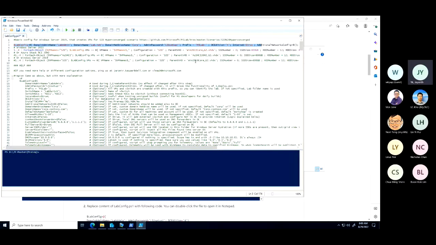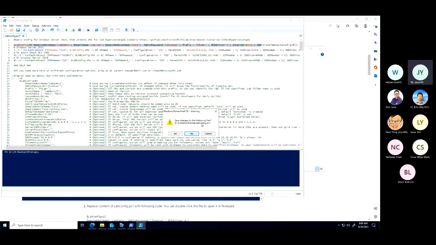I think you can change that even after you create it, especially the password for the lab admin here, the domain name and password. But you can change it later as well. As a best practice, I would start by making sure that all my passwords and everything are here. Right? Okay, so I'm not going to change, I'm not going to save this.